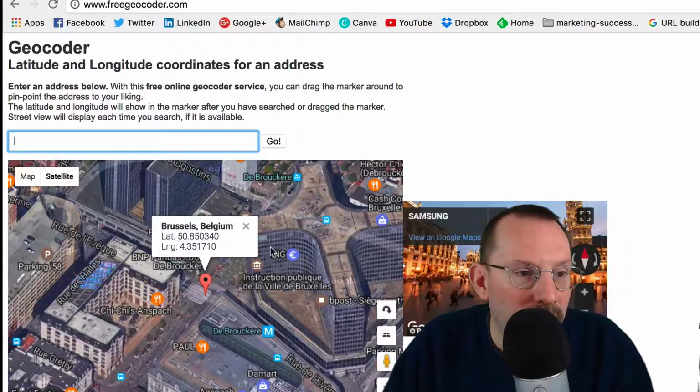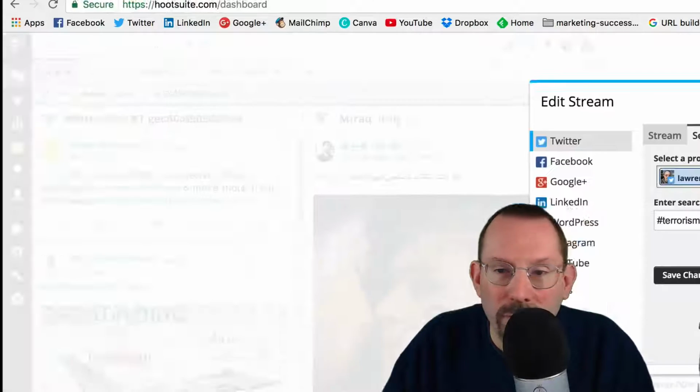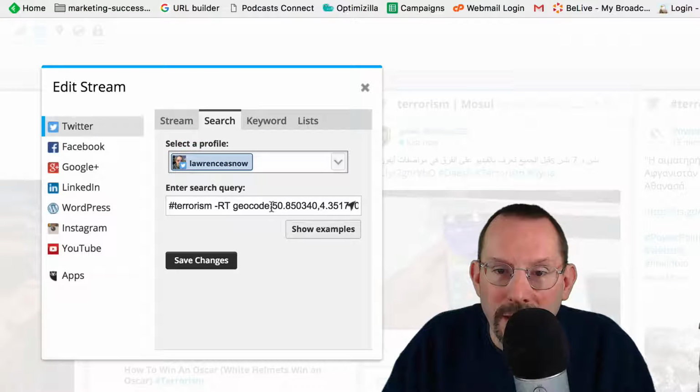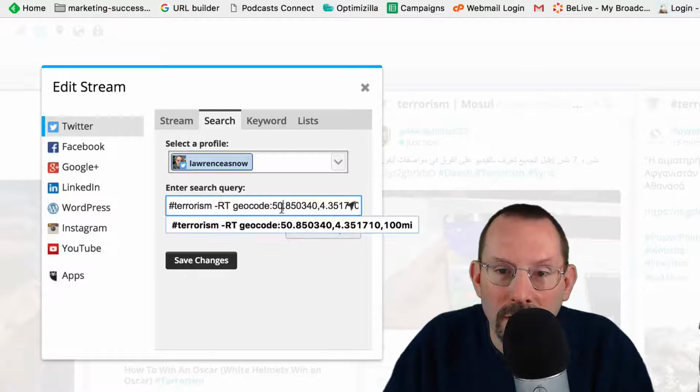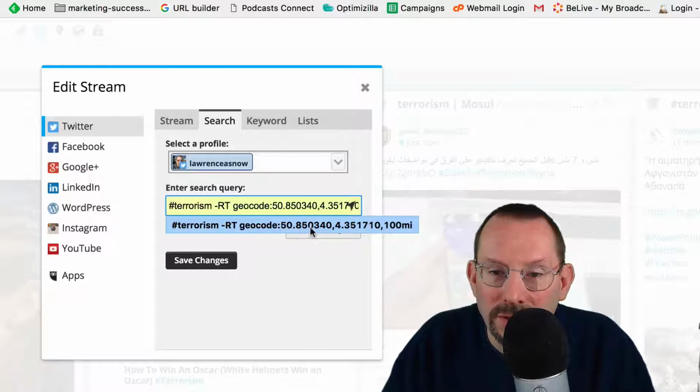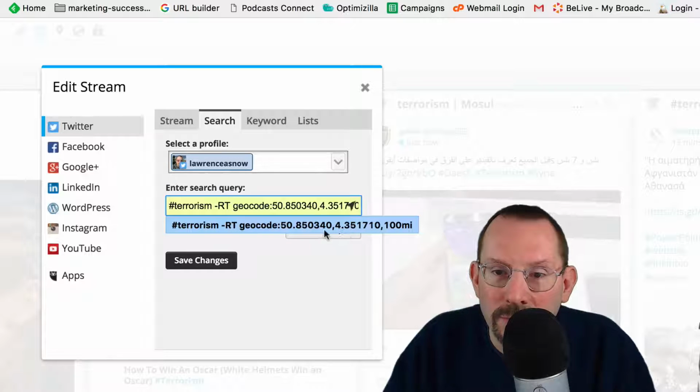I've copied in the latitude and longitude. I went back over to HootSuite. I put that in, but if you notice, I removed the longitude and latitude words, put in a comma between the two, and then I have another comma at the end of the geocodes and a space, and then I have a 100-mile radius.